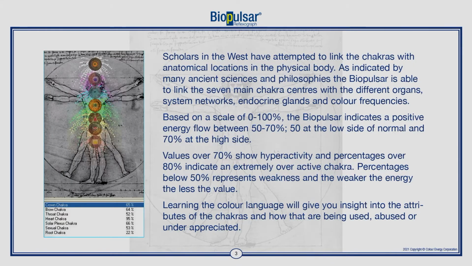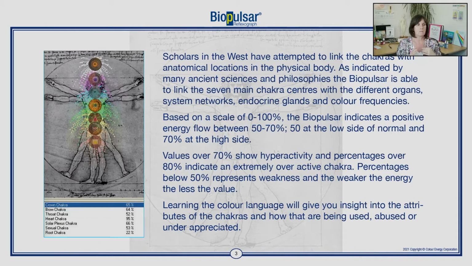So with technology, aka the Biopulsar, we can clearly see the connection of the body, organs, and glands to the overall percentage measuring on the Biopulsar's chakra flow. And on the next page, I have an example of that, because when we look at the aura picture on the Biopulsar system, you can see association to the chakras in a percentage format. Because we've attempted to link the chakras with the anatomical locations in the physical body, we now have that valid proof with the Biopulsar.